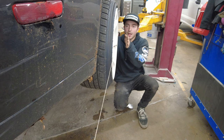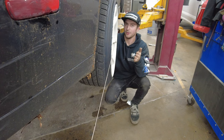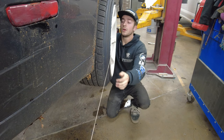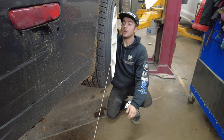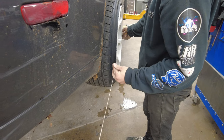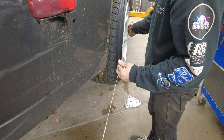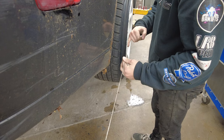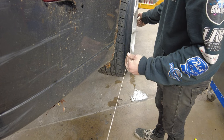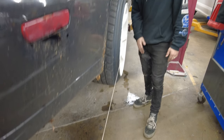But keep in mind that this is going to actually kick out when we lower it. I've mentioned that a few times, just trying to get that in your head because it's going to mess with you a little bit. Why do I have toe in? So you actually want a little bit of toe out. So that's too much. That felt perfect. So there's an 1/8 inch toe out, like half a finger width. So now when it compresses, it's going to toe in that little bit and it'll be perfectly straight.